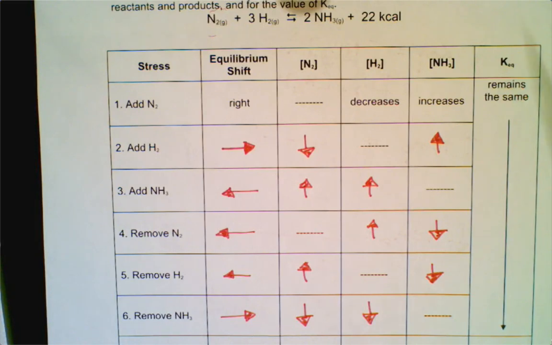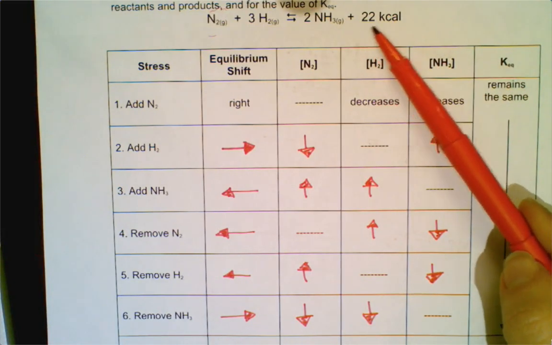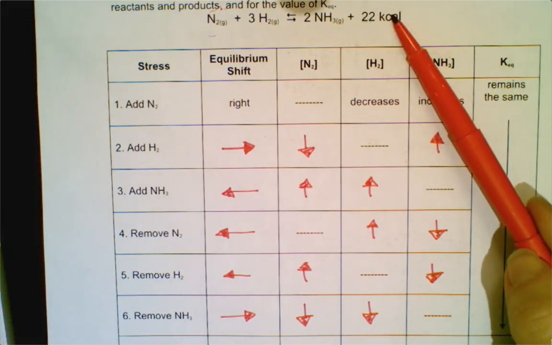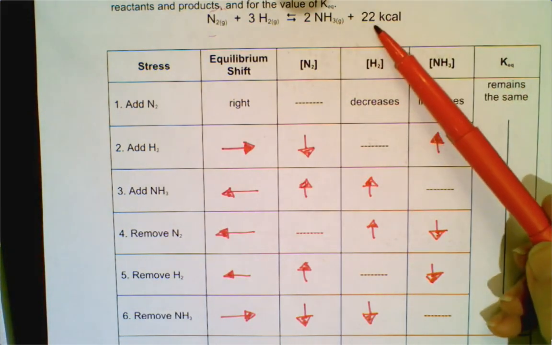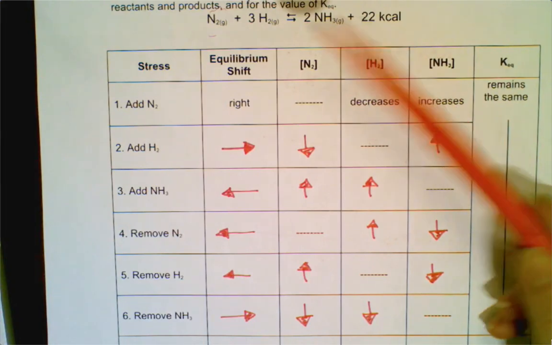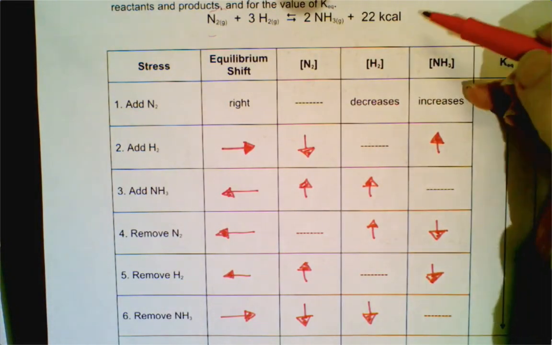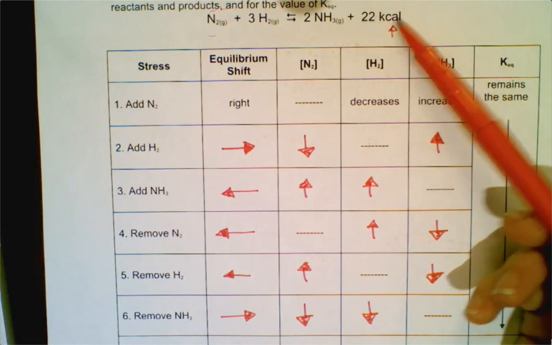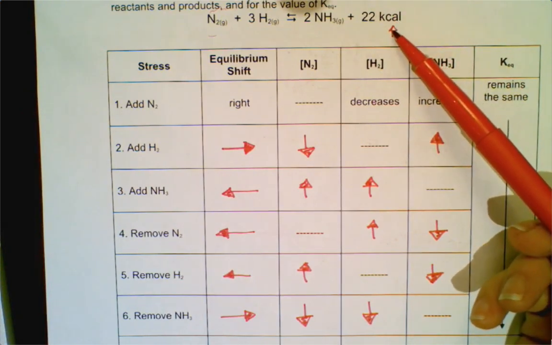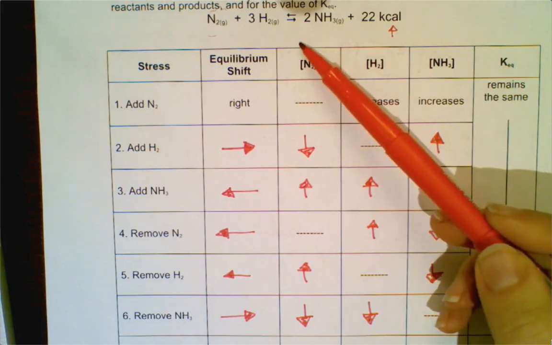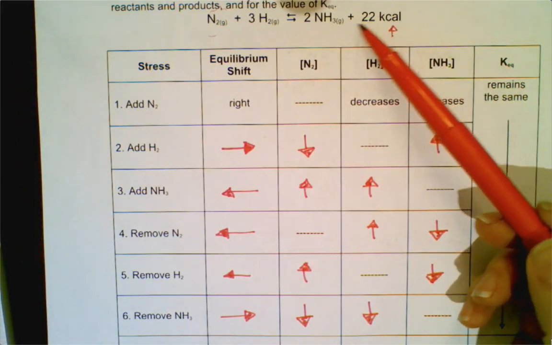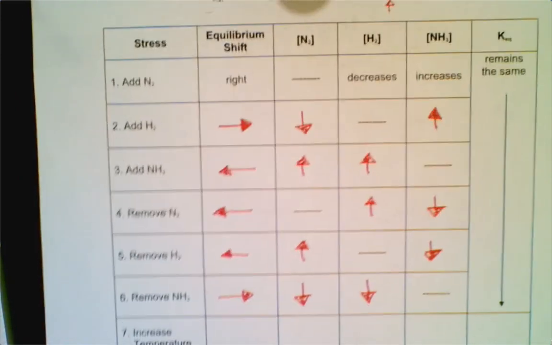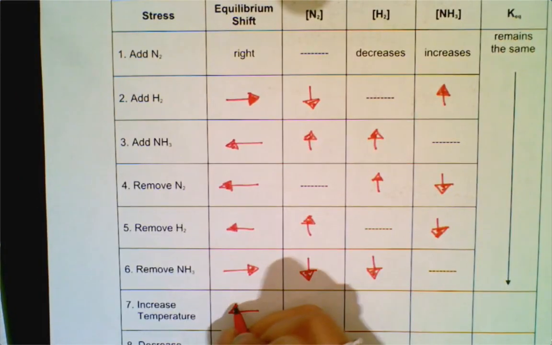temperature affect it? Well, what we will see in a moment is that we treat this energy value like a reactant or a product. So if energy is on the right-hand side of this equilibrium equation, then if this energy goes up, we need to reduce that energy. The only way to reduce it is for it to be consumed, and the only way it will get consumed is if we proceed towards the endothermic process. So we want the system to shift left if we have an increase in temperature in this particular case.